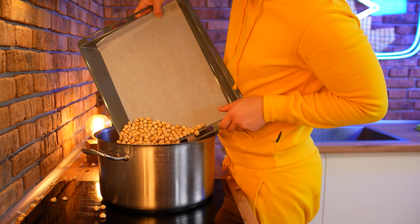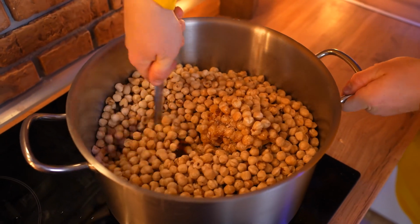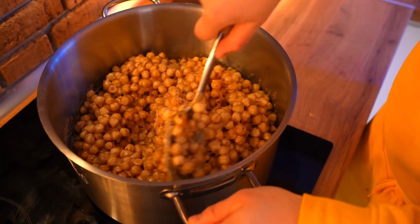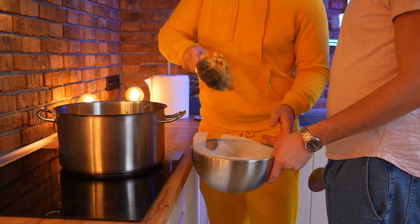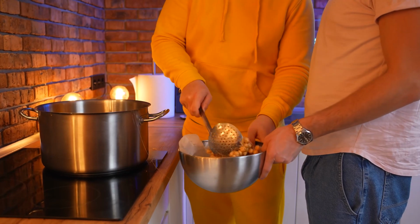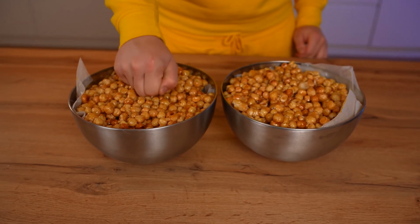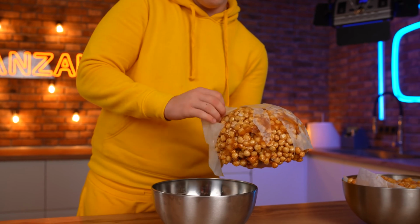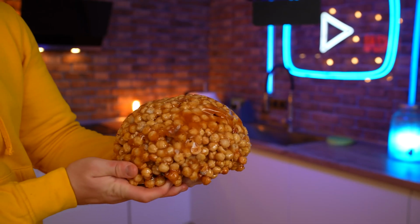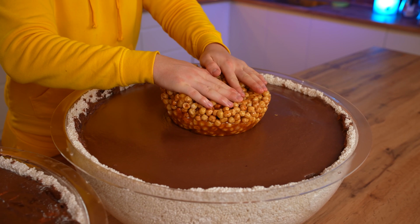Mix them well with the caramel. We move this over to a bowl, which is the same shape as our hemisphere. Done. As soon as the caramel is hardened, we remove the bowl and tear off the parchment paper. We're left with a perfect half of a huge nut. Or rather, two. Just put them in the middle of the mold into the chocolate paste.